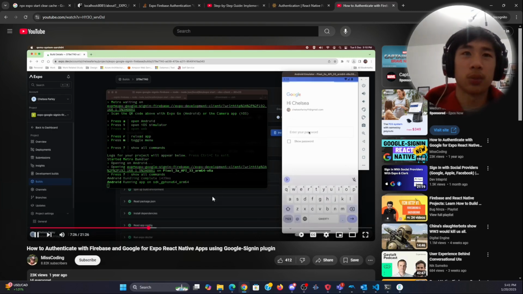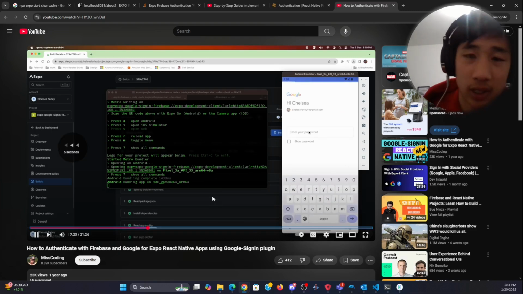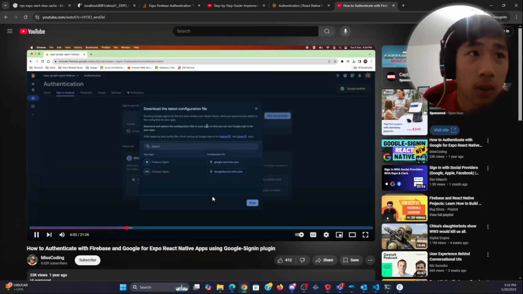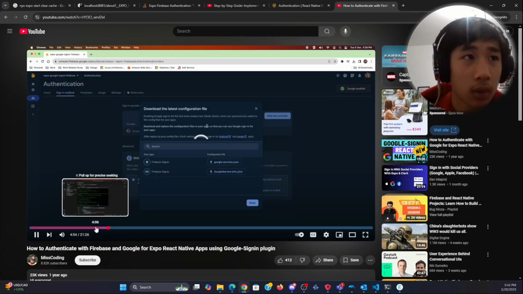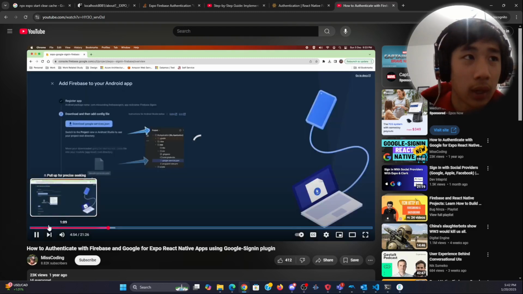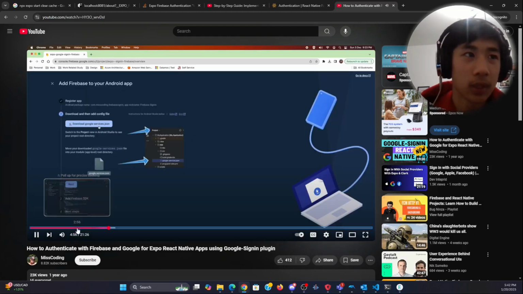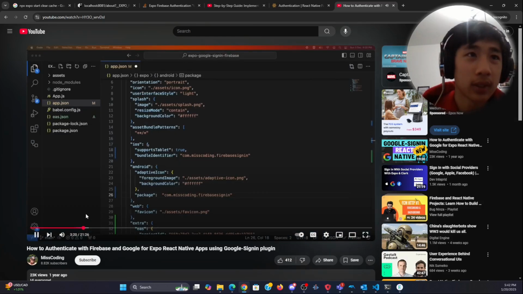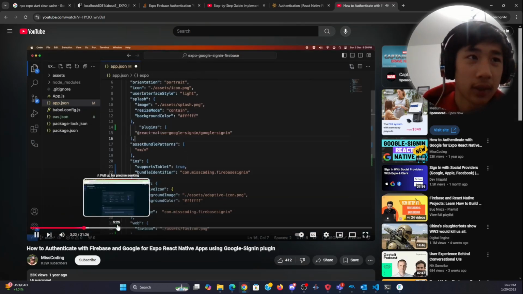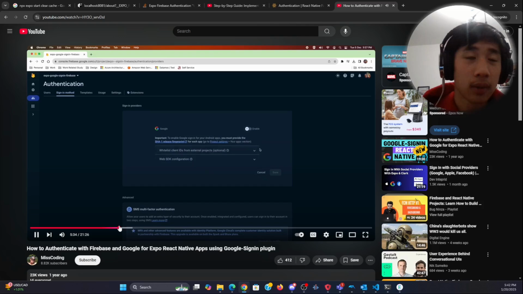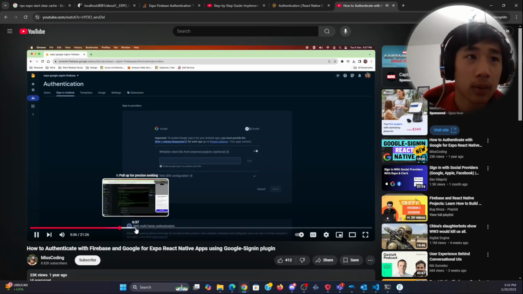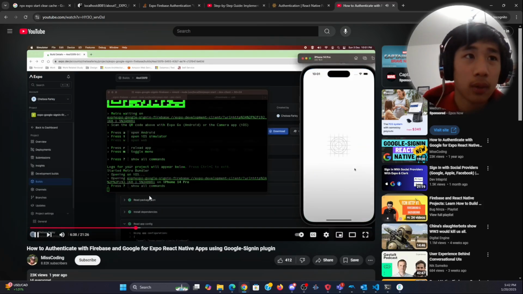Looks like whoever this person is already figured out the sign in, so I should go backwards. I don't know, this looks like a lot of witchcraft, and download that. Google Services JSON. Because I don't see a lot of coding. I'm also going to add in some code to specify that you want to enable Google sign in so it opens.